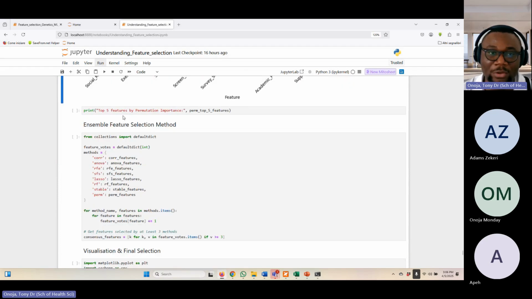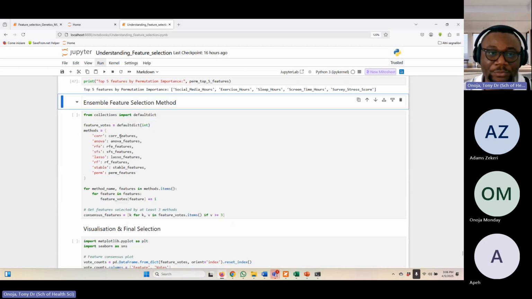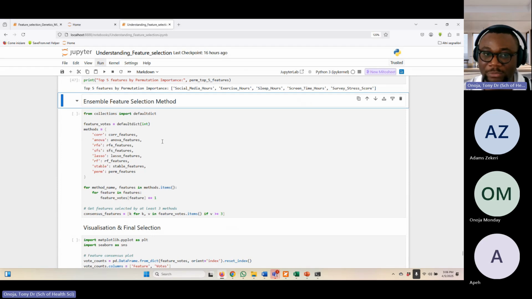So remember, we also talked about embedded feature selection, where we say the embedded combines all of them and votes. Sorry, not embedded, ensemble. It assembles all the characteristics of the other feature selection methods and then it votes for them at the end of the day to get the final feature set.